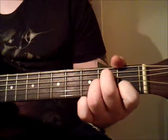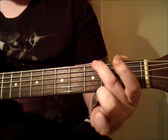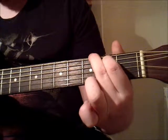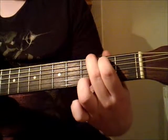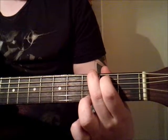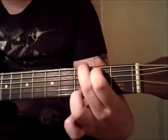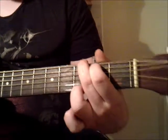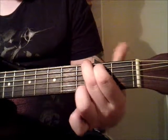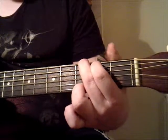The 2nd chord you're going to need is a G chord. So you're going to be on the 3rd fret of the low E string, the 2nd fret of the A string, and the 3rd fret of the high E string. You're going to strum them all for this one. So A minor, G.